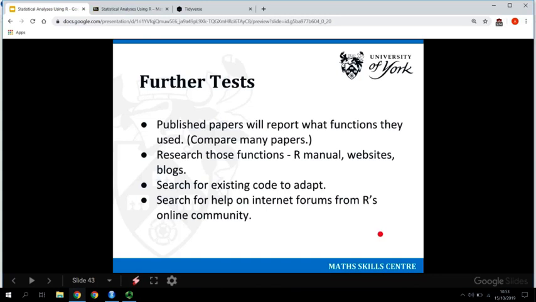Then you can look at websites and blogs that people have written about them. And if you're lucky, you might get some existing code that you can just adapt. R has a really good community, and people are quite willing to help run code, so you can always ask for help on internet forums.